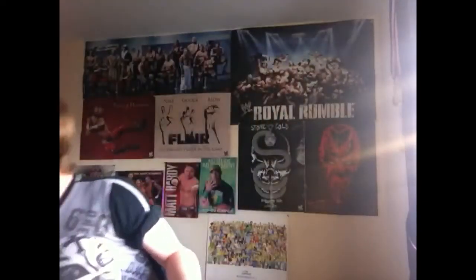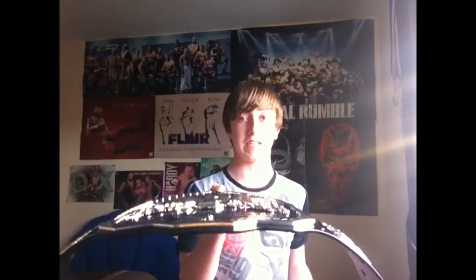So yeah, it hangs over your shoulder just like that, like it normally would in an actual wrestling match. It hangs over your shoulder up to there, and luckily it should stay on my shoulder. See, it'll slip, yeah, there it is. Much more flexible than, say, this belt. It's really hurting my hand as well. I'm going to put this down.